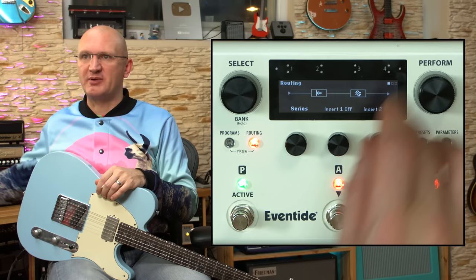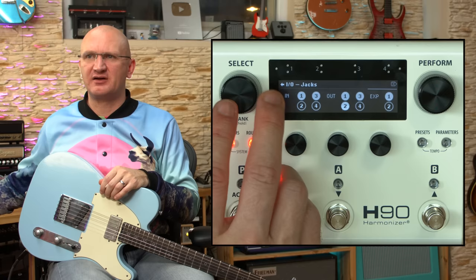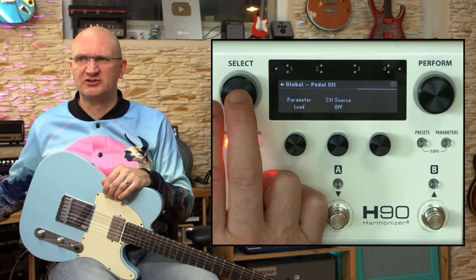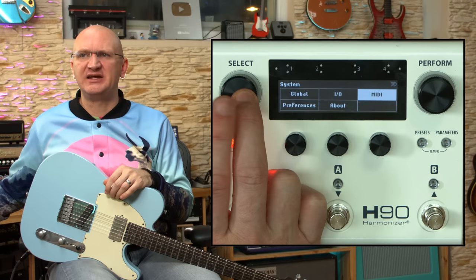Go back here. Oh, no, wait. While we're on the system, let's just stay there. Oh, back here. There's a global setting: spill over time, 10 seconds. That's quite a bit. A global kill dry, and so on. Then we got MIDI. MIDI settings you would like to do.